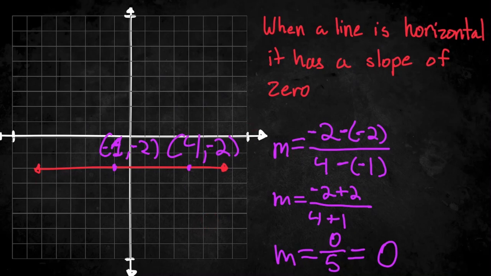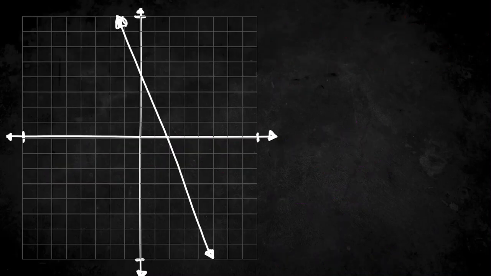Now that we know this, let's solve a problem. So here we have a slanted line. Since it is slanted, it is not vertical or horizontal, which means it does not have a slope of 0 or undefined. And that means it can either be positive or negative. And since it is falling from the left to the right, that means it has a negative slope. So let's just write negative slope.